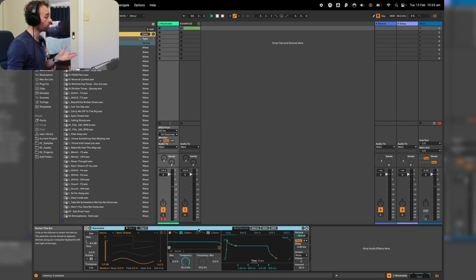And in this video, I want to explore a few ways that you can use velocity in your sound design to add a little bit more interest and nuance to your sounds. Let's jump right in. Okay, so to start with, here in Ableton Live, I have a default wavetable device, which just sounds like this.